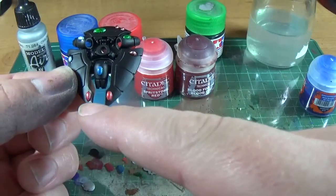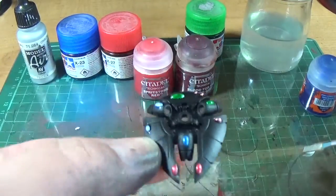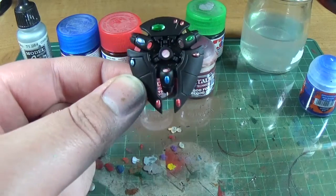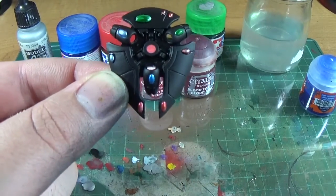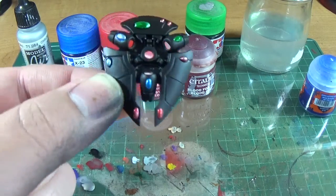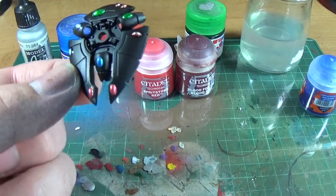But in terms of the Spirit Stone one, there's pros and cons to it, right? The pros are that you're going to have the pot a long time. It's £2.30. There was no chance of them releasing it any cheaper than that. That's the price for them. But obviously, because you're going to use it very little, unless you've got a full big Eldar army or something, that's going to last you a long time. I don't know how long, it depends. And compared to the Tamiya colour in particular, it's gone on a lot thicker. So that's the comparison. And I think you could just put two layers on, but in terms of speed, that's what it's going to give you. It's going to give you an okay effect.